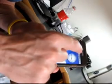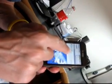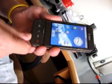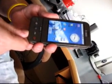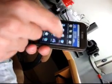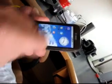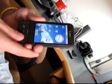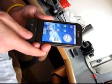You also have, and I love this, I call it the window blind of information, where I can just pull that down and it tells me notifications of new emails, new IMs, and so on. And tapping that will take me right to Gmail. And there we go. What we're looking at here looks kind of like your typical desktop environment, where you've got icons that you can place where you want to, or you bring up something that looks a lot like the Apple iPhone interface here. It's kind of a hybrid mode. It's not a start menu, it's not a dock, it's kind of a desktop and an application launcher.